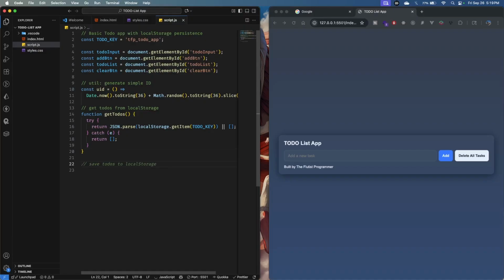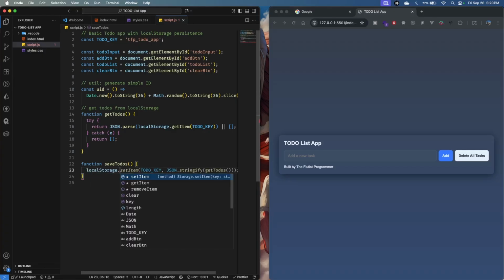So let's create another function which is saveTodos. The saveTodos will also be calling the localStorage, by setting the items, that means that we want to save a new value on the localStorage API.